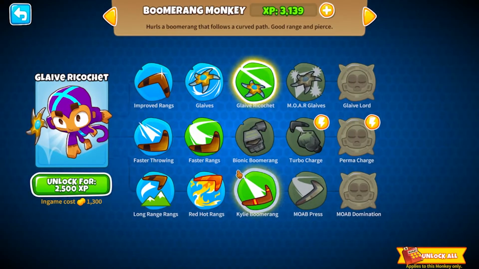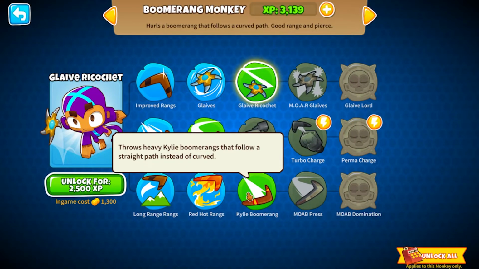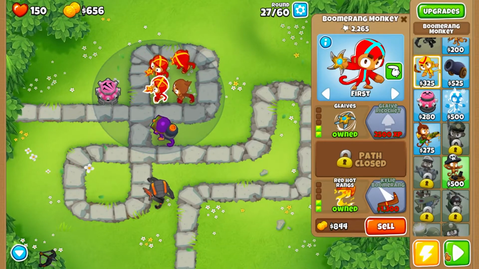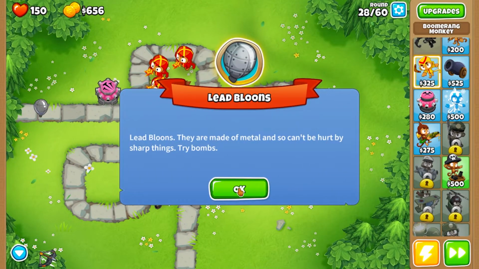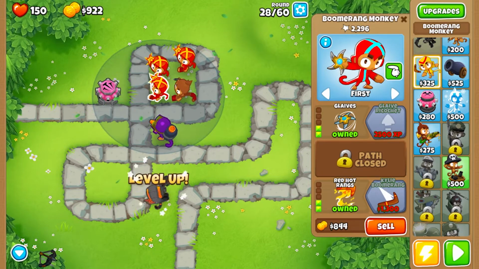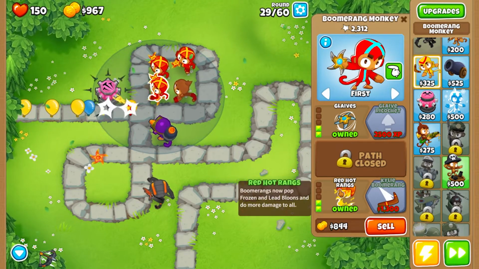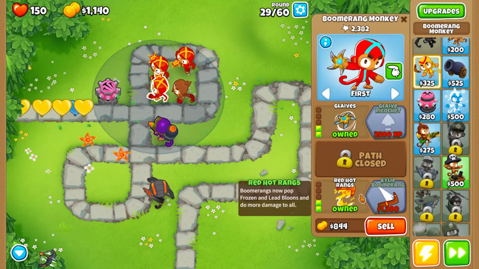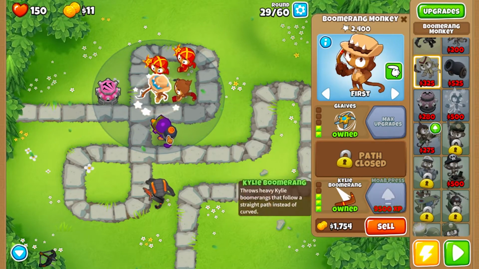Okay, let's get the Boomerang. The boomerang follows a slight path instead of the curve. See? Metal, they are made of metal, so they can't be hurt with sharp things. Try bombs. You see, heat-based effects, that's why I got the heat effect, since they allow bombs. Actually, that's my main go-to most of the time for heat.